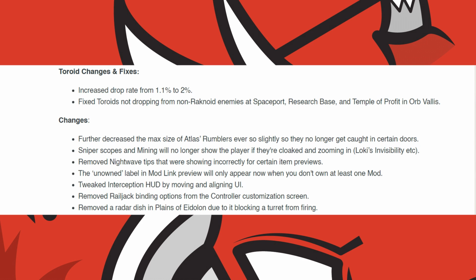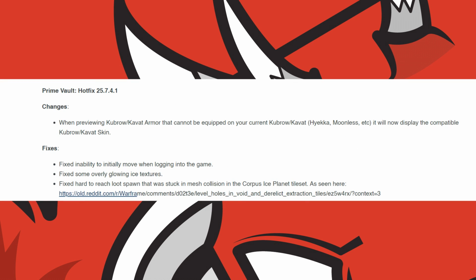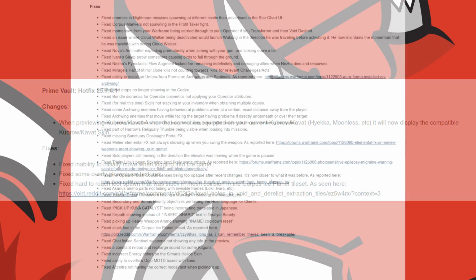Sniper scopes and mining will no longer show the player if they're cloaked and zooming in. They've removed Nightwave tips that were showing incorrectly for certain item previews. The unowned label in ModLink previews will now only appear when you don't have at least 1 mod. They tweaked interception heads-up displays by moving and aligning the UI. They removed railjack binding options from the controller customization screen and removed a radar dish in the Plains of Eidolon due to it blocking a turret from firing. They had also made the displayed fixes, which are up on your screen, as I just said.